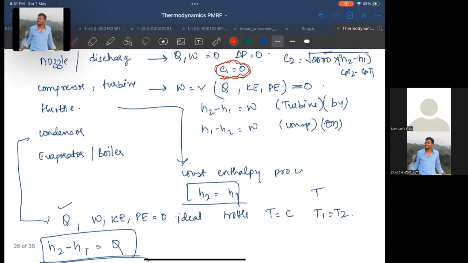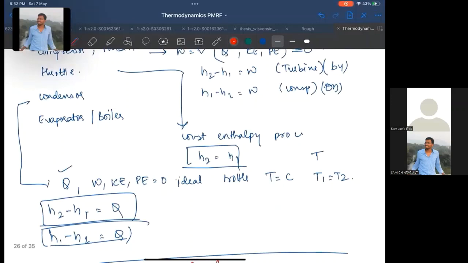And then for a compressor or turbine, these are usually work consuming or work producing devices respectively. So again, here we consider it as adiabatic. So Q is equal to 0 and the change in kinetic and potential energy is equal to 0. So that reduces the equations to H1 minus H2 is equal to W for a turbine. So that will be work by the system, or positive work. H2 minus H1 is equal to work done on the system in a compressor. So that will be a negative work. But if it is given that there is a change in velocities or there is heat transfer or heat loss, that has to be considered and put into the SFEE. But if nothing is mentioned, only the enthalpies are given, you can directly consider these assumptions and finally come up with these equations.